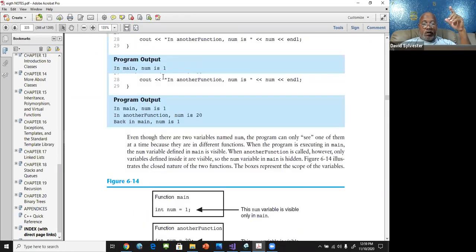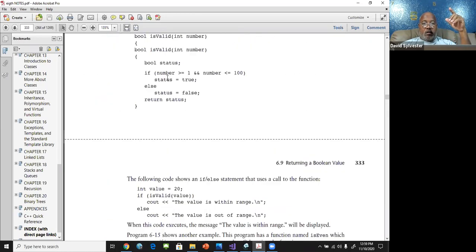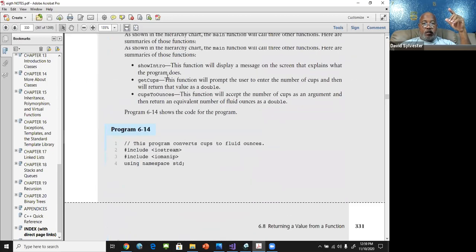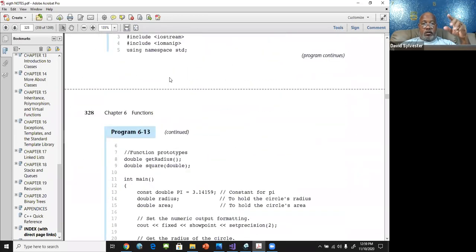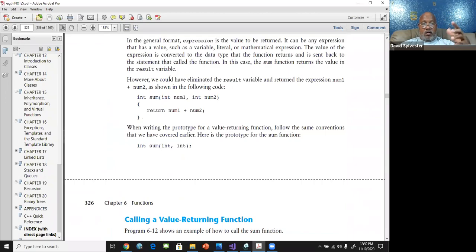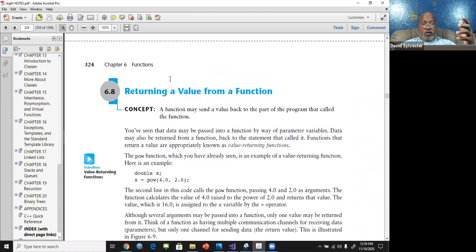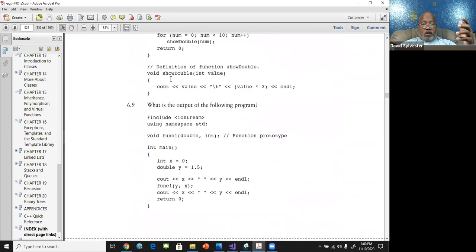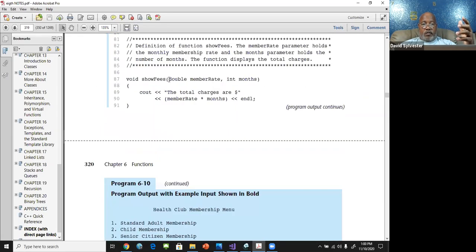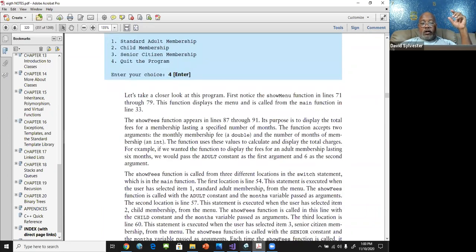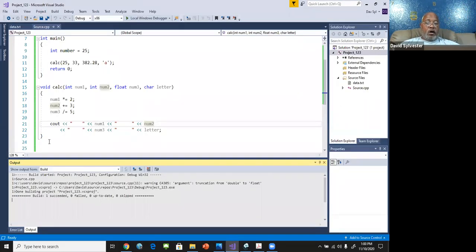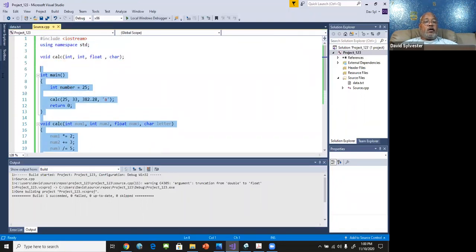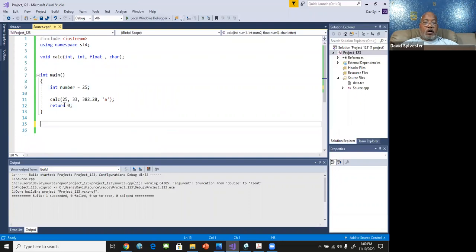But what I was going to go over, something I was going to look at, we were looking at returning from a function. We did that. It was something I was, menus. All right, so let's look at this. What I'm going to do is delete this all out to here.